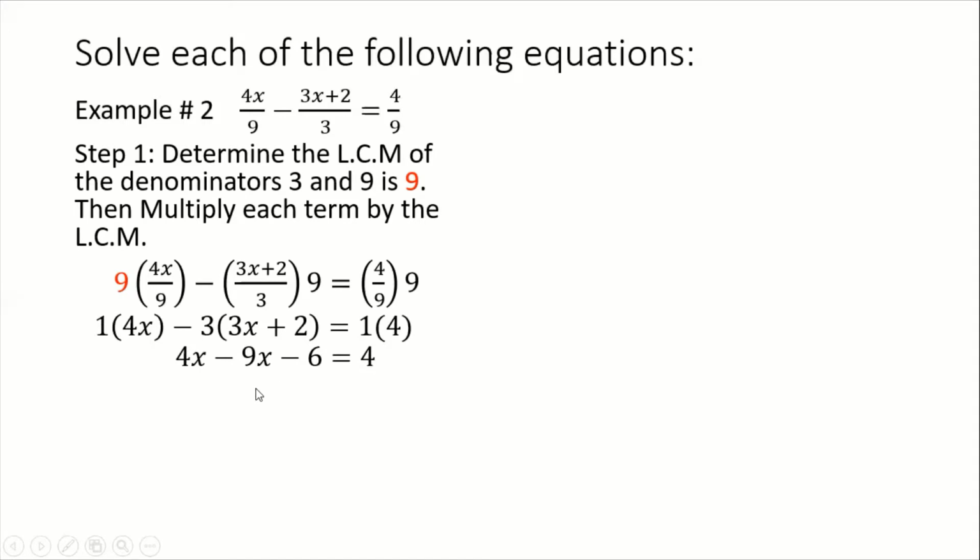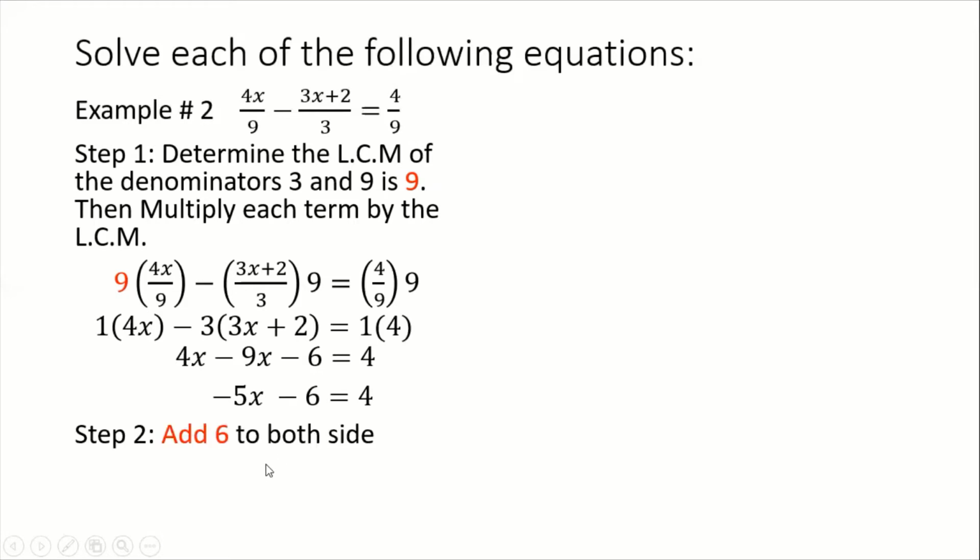At this stage, all you're going to do is to simplify. So note that 4x minus 9x will give us negative 5x. Put back our minus 6, put back our equal sign and put back our 4. So at this stage, what are we going to do? If you look closely here, you know that we have constant terms on both sides, right? And what we're going to do, we're going to group the constant terms on the right. So which means that we want to transfer this negative 6 to the right-hand side. So how can we do that? We can do that by adding 6 to both sides.